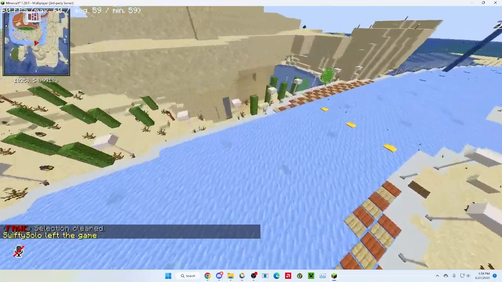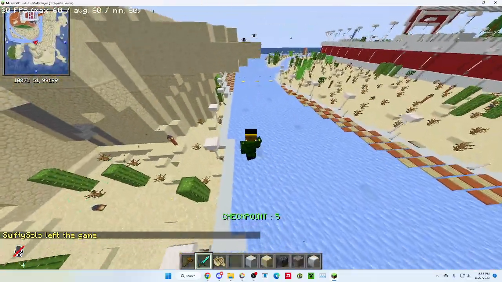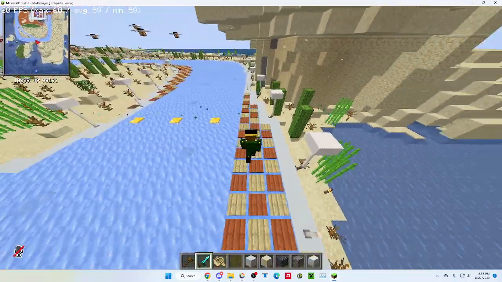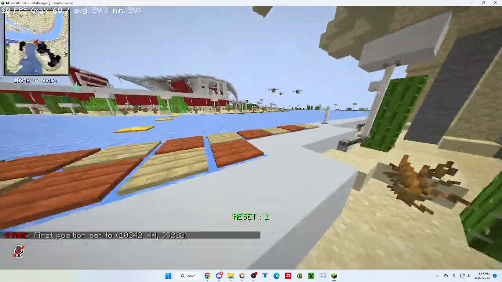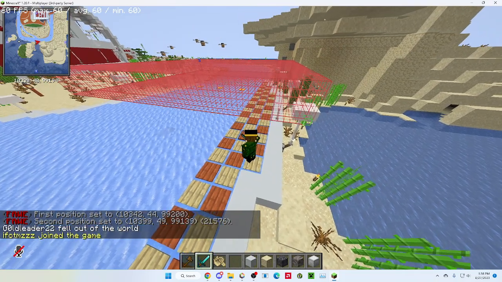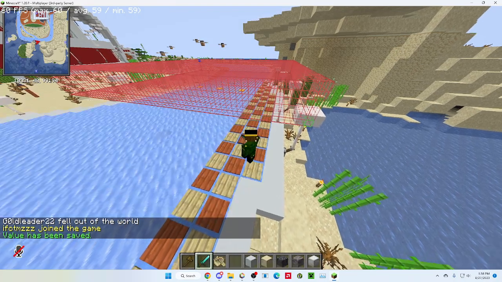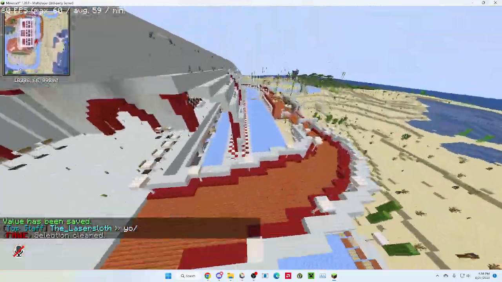Let's see here. Nice. And then there's also this one. I think we just set this one right here, so this should be okay. And let's change this one as well. So we're going to go down to here, and we'll just change it to be right here. T set checkpoint, Helvetia Raceway 5. And there we go. Let's double check these other ones.